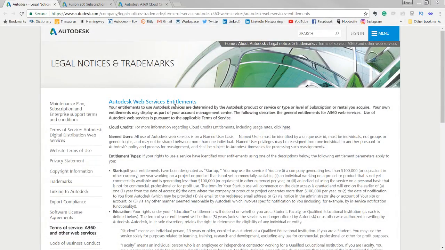The first site you will find down in the description is called Autodesk Web Service Entitlements, Legal Notice, and Trademark. Now, a couple of things to know about how Fusion 360 works. As you probably already know, this is a cloud service. There's a local install on your computer, but there's also a cloud service with it.